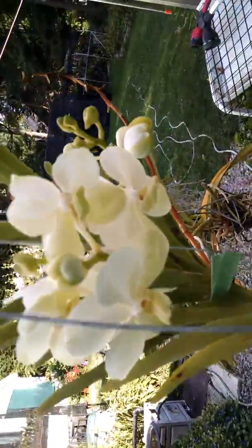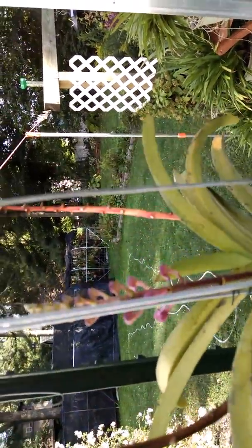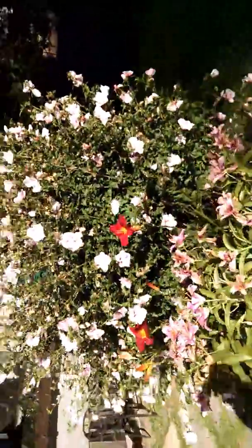We got just a couple I'm going to show you. Here's one from Moat's Orchids. It's already bloomed 2 spikes on it, and that's the third one getting ready to bloom on it, as you can see. We're going to go over here to the shade tent and look at a couple, 3 others.